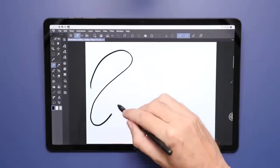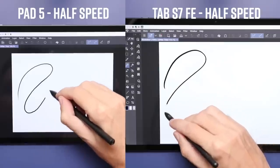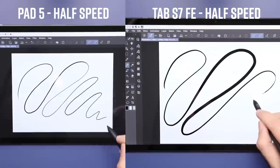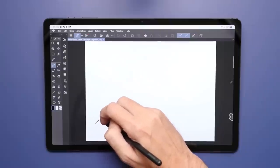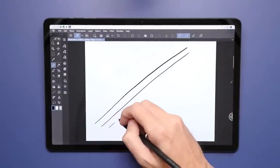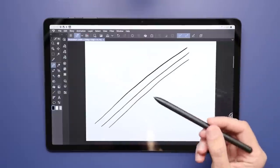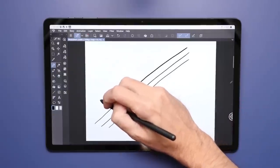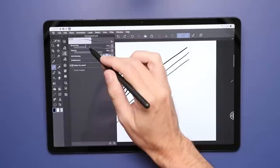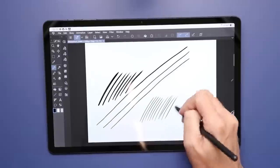Drawing on the Galaxy Tab FE — really good pressure, really nice lines, pretty much what I expected. The slow-down latency test shows a little lag, but when you're drawing in real time it's not a big deal. On the slow angled line test, you're looking for mechanical wave, not perfect lines — and I'm getting exceptionally good lines out of this, which is pretty standard for a Wacom-powered stylus. Fast hatch lines look absolutely flawless. Holding the lightest pressure and working through medium to heavy pressure around curves all work really well.